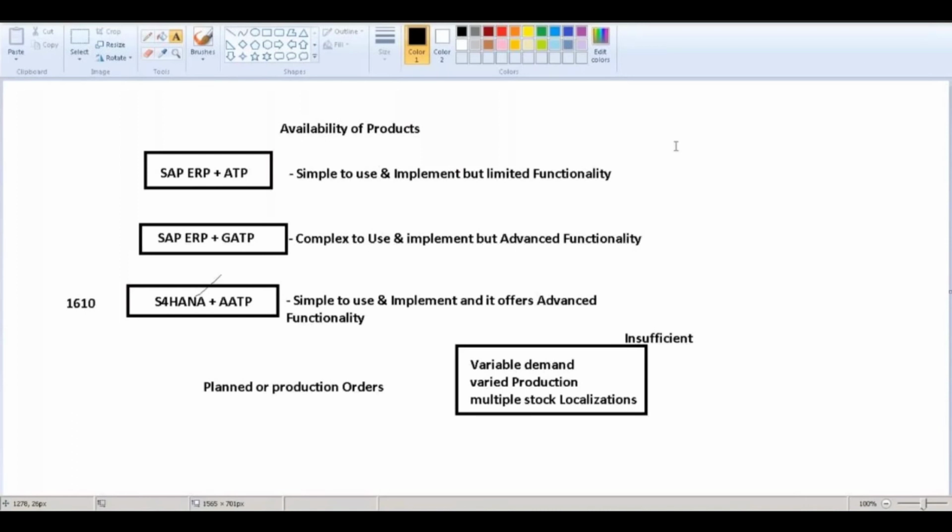Now let me show you advanced available to promise, which is newly released in SAP S4 HANA.